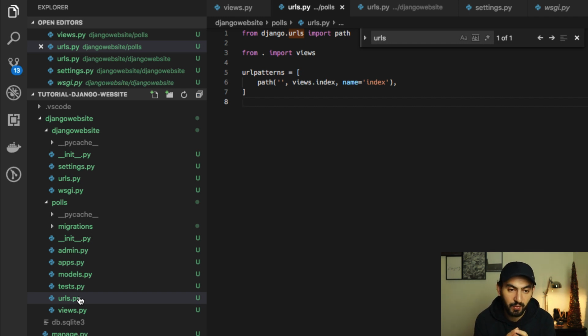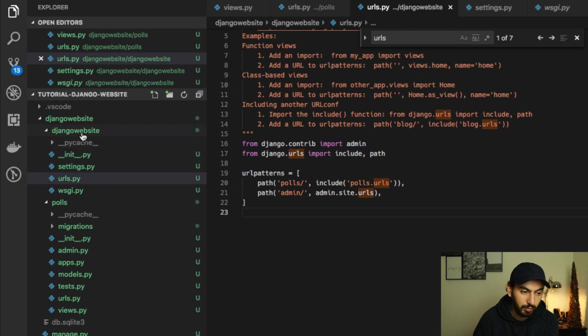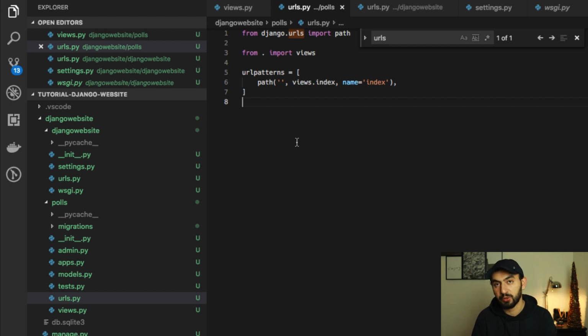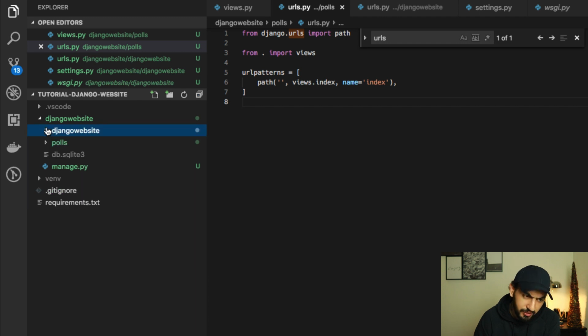And that's the only reason why we have urls.py in Pulse and also in the global configuration, because here we say that if you see this path in your URL, go to this file. So that's it. And you don't need to specify all rules for this particular application here. You can do it in a separate file, and we will do it in our next tutorials. That's shortly it about structure.